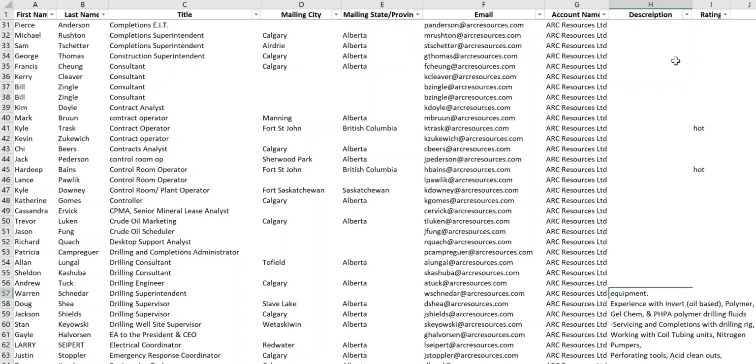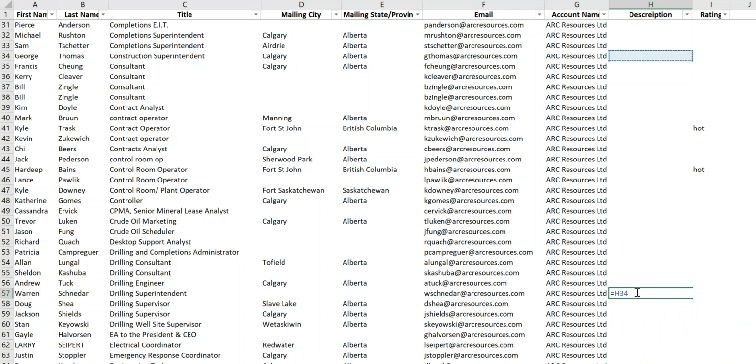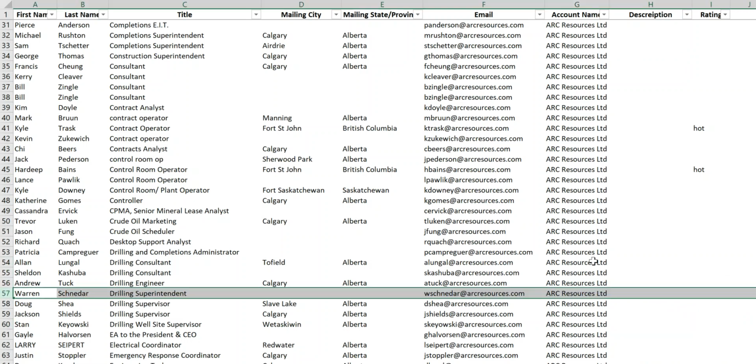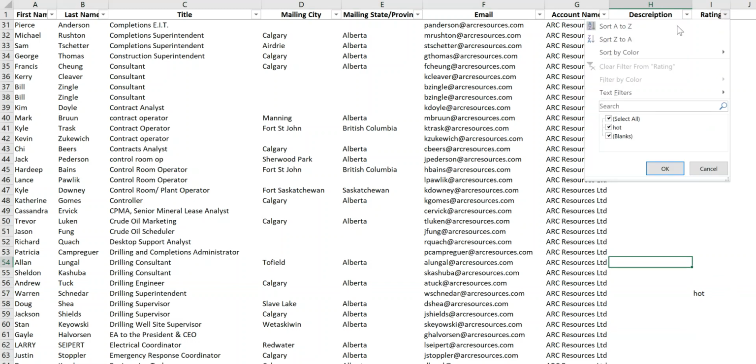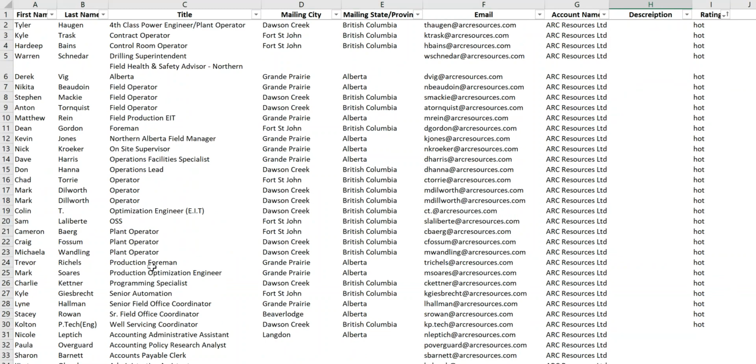What I would do with the spreadsheet is definitely rate all these guys hot. So, example with Warren here, we come in here and say, okay, I'm going to rate Warren as hot. And bring that back here, and then hot. And then what I would do at that particular point, when I'm done working through the spreadsheet, we could sort it out like this, and then I would add a new tab at the bottom.